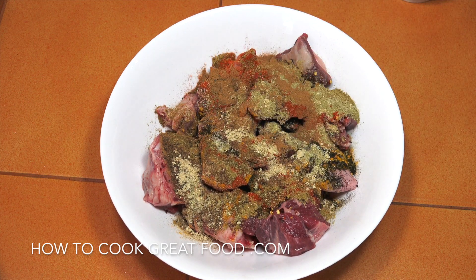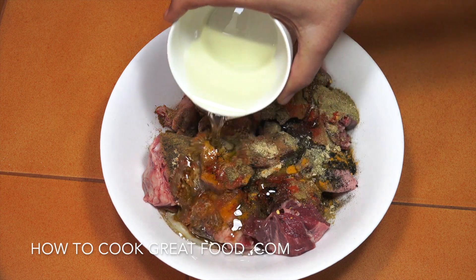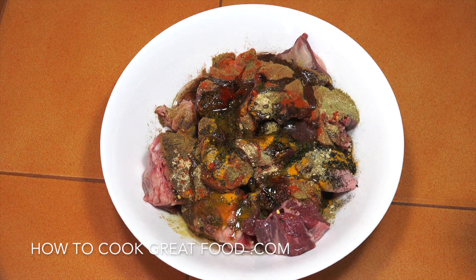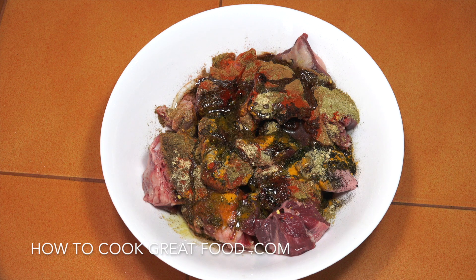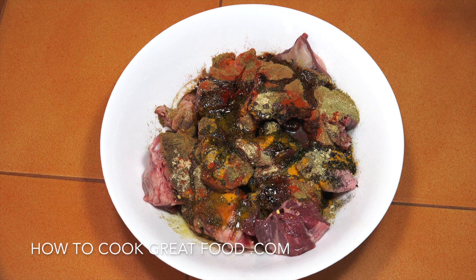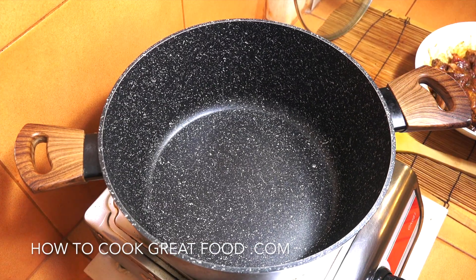It's super aromatic. I've got some oil here — about half a cup — and that's going to help all the spices get onto the meat and keep it together. I've used sunflower oil but you could use olive oil or any oil you want. Give this a nice mix and then we're going to get to the cooker.